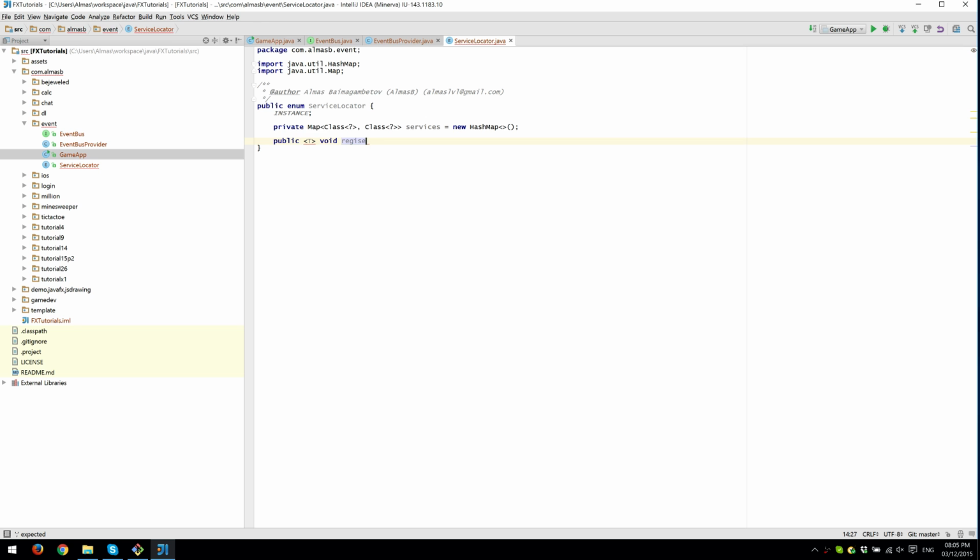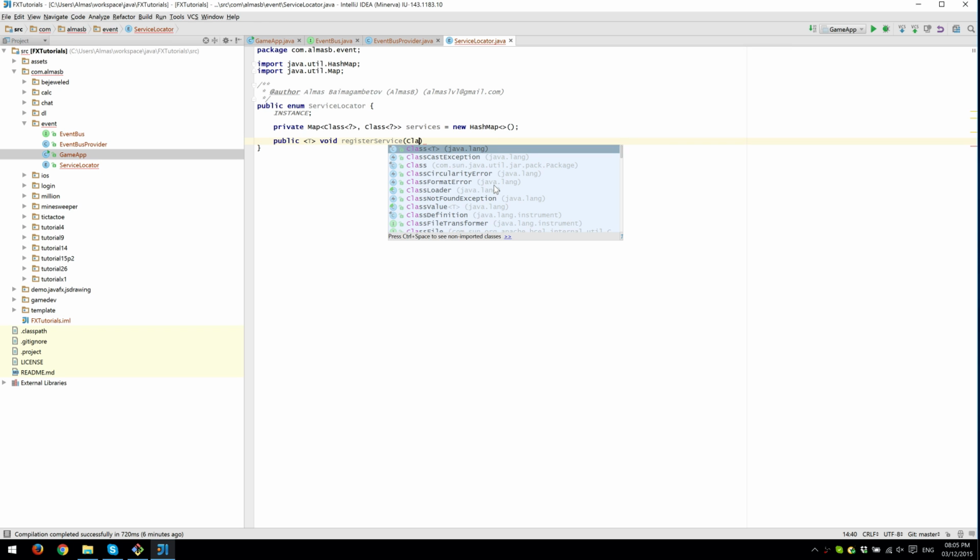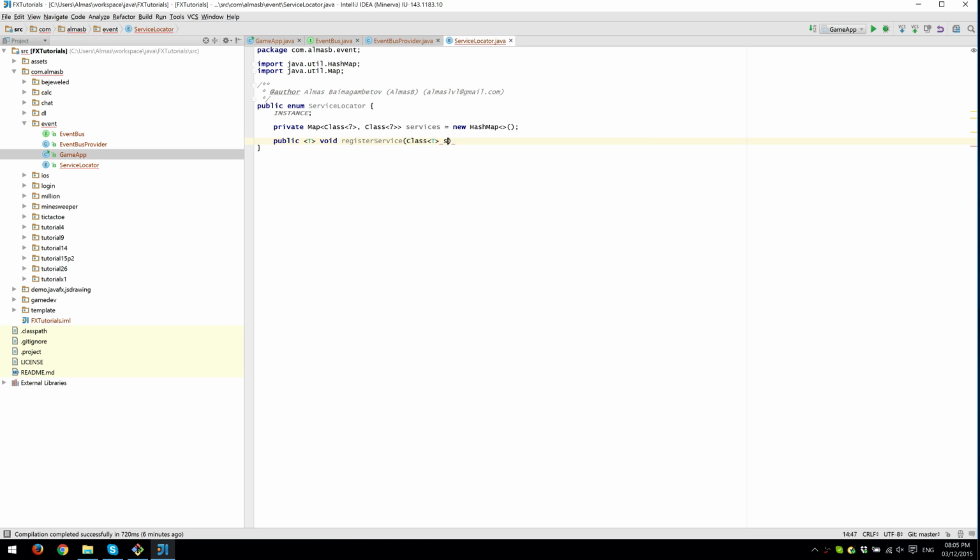Register service, which takes the class of the service, class T. So this is service, and the other class is going to be service provider.